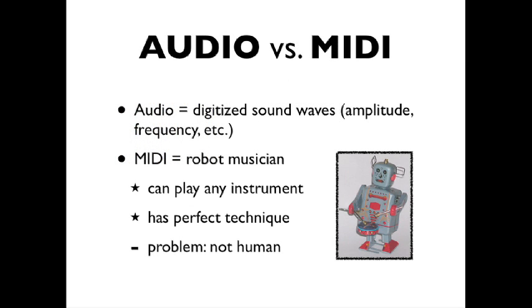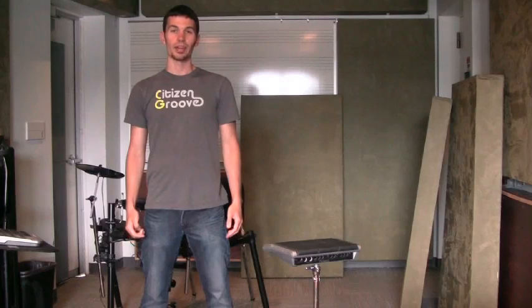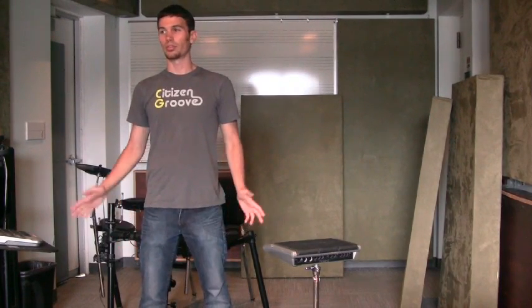I really like to think of it kind of as a robot musician. Now that robot can play back that piece of sheet music on any instrument you can imagine. Whatever kind of sounds you want. There really are no limits with what you can do with MIDI. You can even have the robot trigger loops, change effects, trigger lights, and other extra musical things. MIDI is a pretty powerful tool.